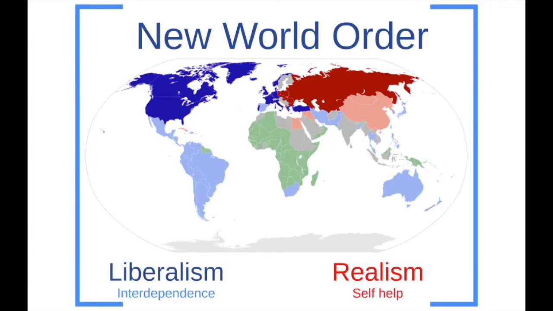Whereas the realists still believe in the principle of sovereignty. They remember the events of the Peace of Westphalia, and they remember the chaos that could have been created at that family barbecue. And if we do not respect each other's sovereignty and we start intervening in what other governments are doing, then it will only lead to conflict. So therefore, it doesn't matter what the government is doing. Realists say that you should not get involved.